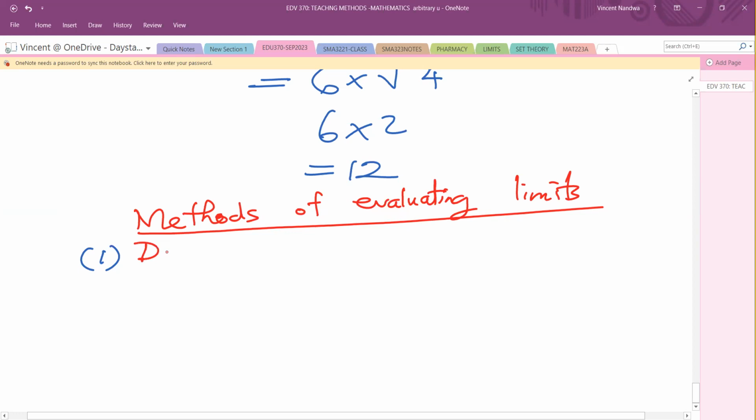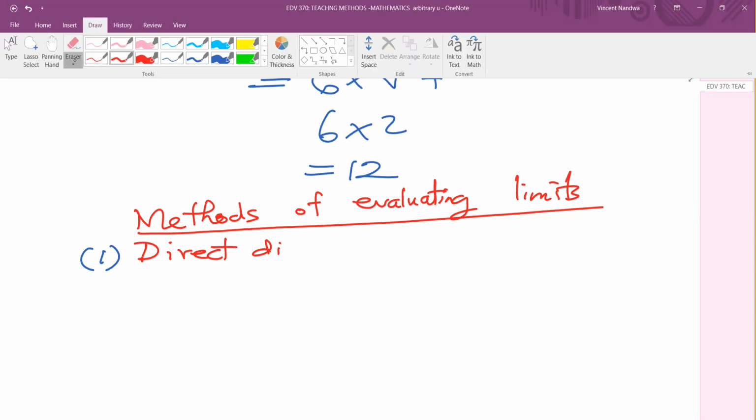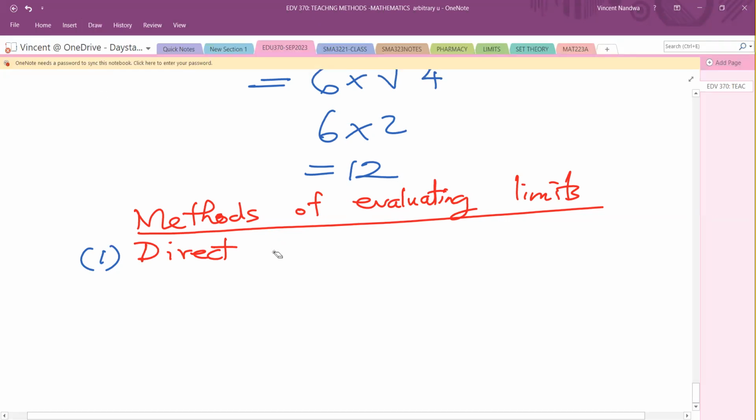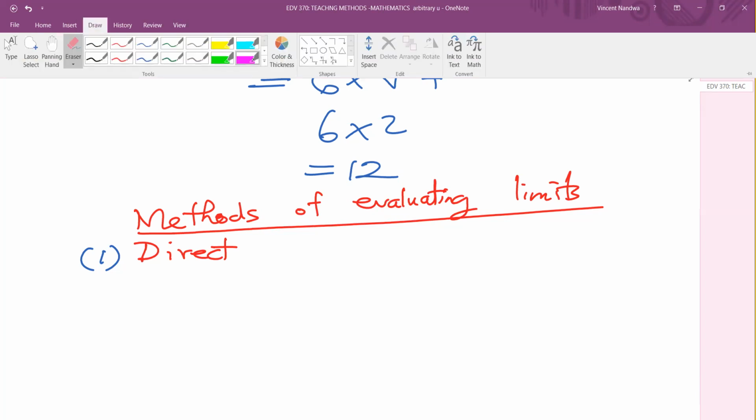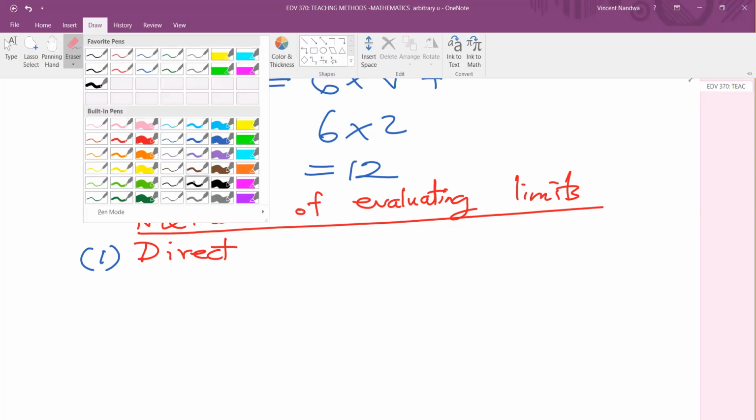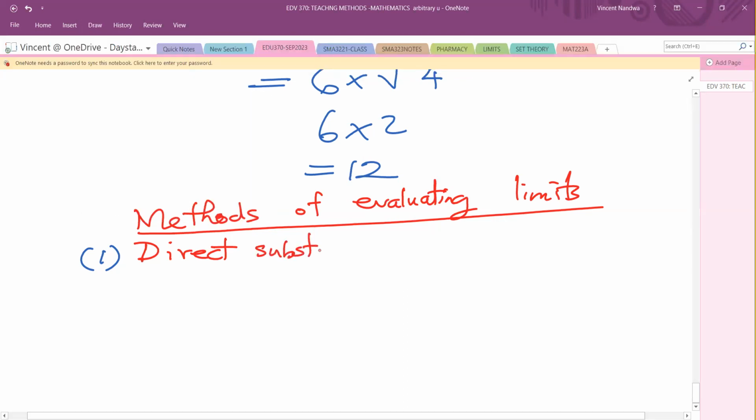So the first thing is what we call direct substitution. Na direct substitution ni kama hizo zenye tulikuwa tunafanya. Unaweka tu value where x is going to in the function, penye kuna x unaweka hiyo value. Na every time unaanza na kutest na hiyo kwanza, kama haifanyi kazi ndio unaenda kwa hizo. So if direct substitution itakupatia things like 0/0 or infinity, hapo ndio sasa think of a different method. Okay?